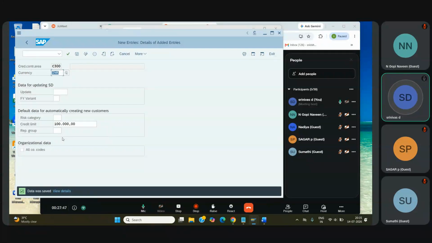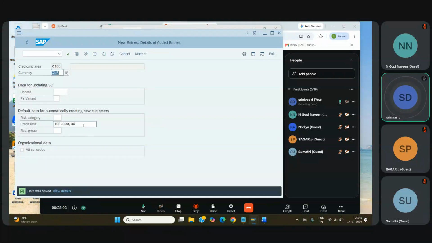But right now, what we require urgently is our credit limit, because we wanted to sell the goods to customers on a credit basis. All right. So this is how we will be selling the goods to customers. So this configuration we need to specify here. Save it and go back.